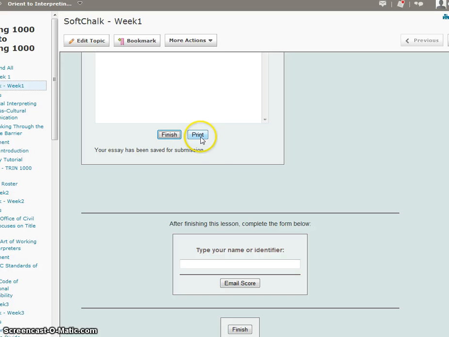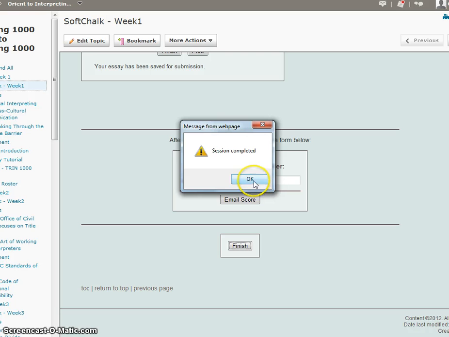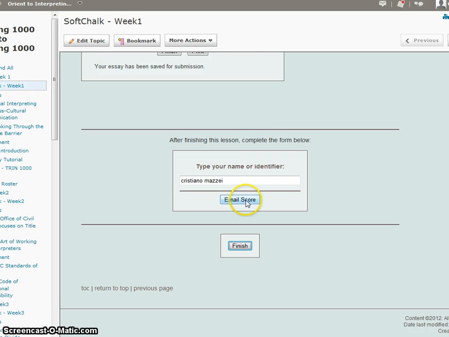And you scroll down. There's this print button here, but you don't need to do that unless you want to print it for yourself. Here's where you type your name, and you can click finish, so make sure that the session is complete, and you email the score. This should send a score to the instructor.